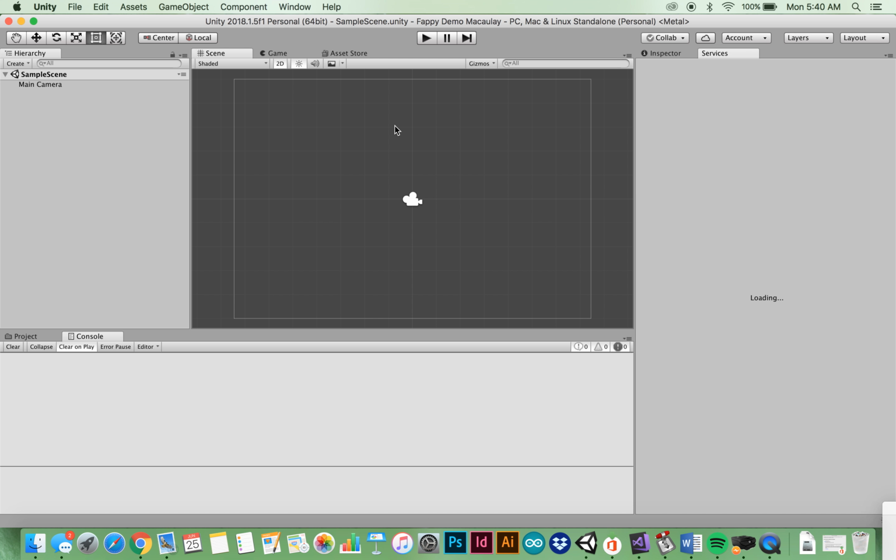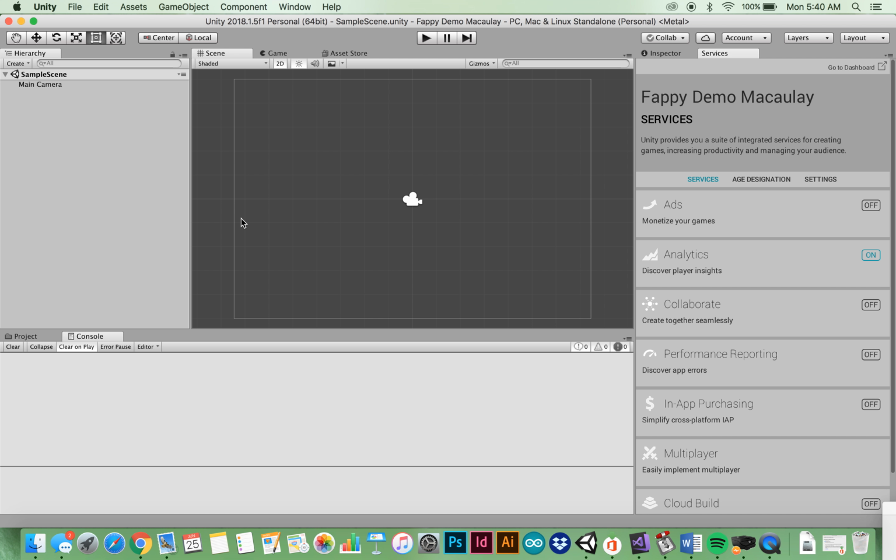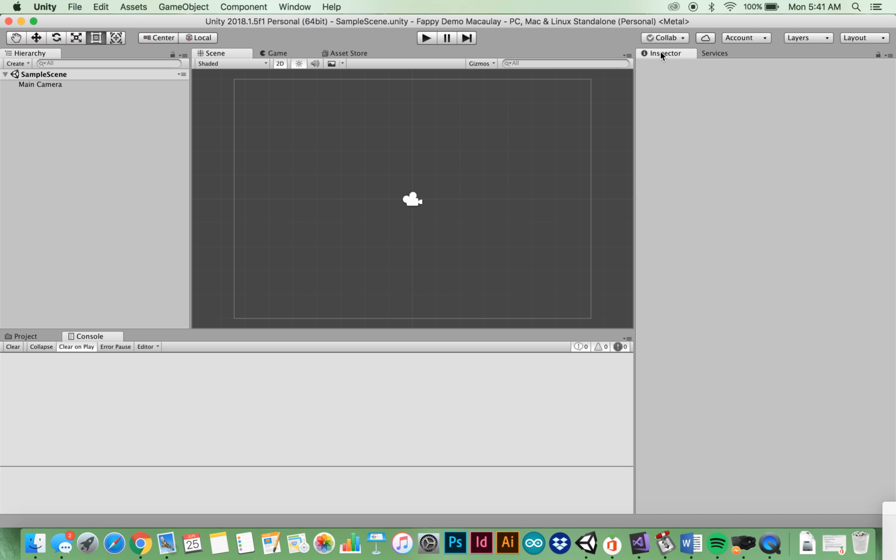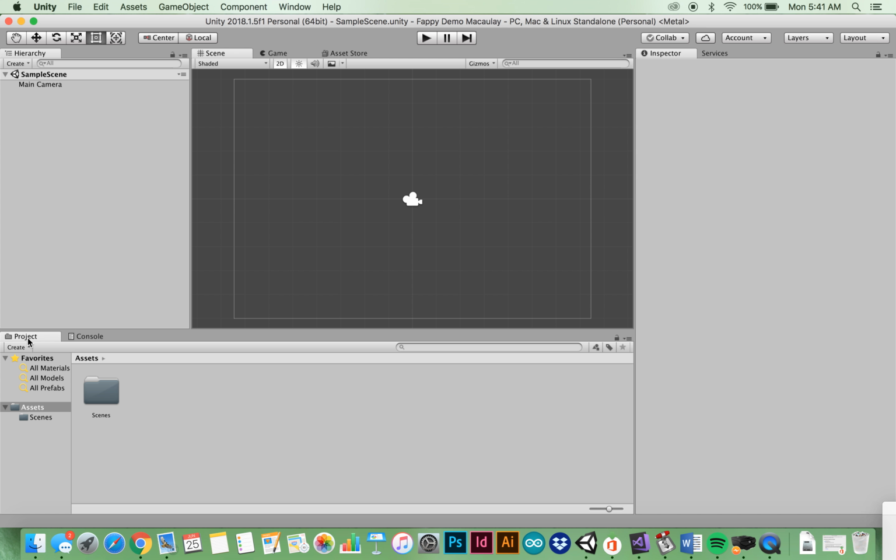Great, so Unity's opened up as a large window. You can see that there's a lot of screen real estate here. First thing we're going to do is change it from Services to Inspector, which is the tab that we will be working in predominantly. Down the bottom here, we have the Project folder. Let's go to the Project folder. And we have an Assets folder. Assets lives down here, and you can see that so far all we've got is this little folder called Scenes, with a sample scene in it.